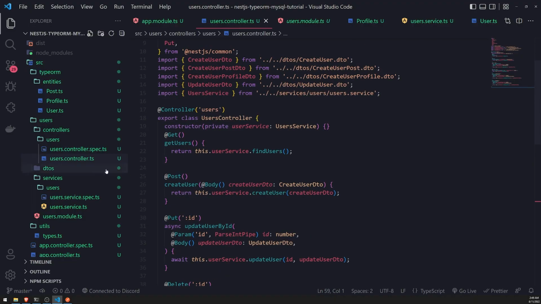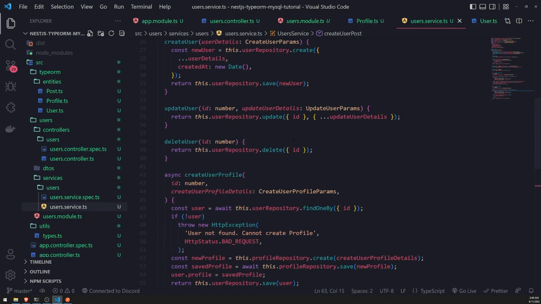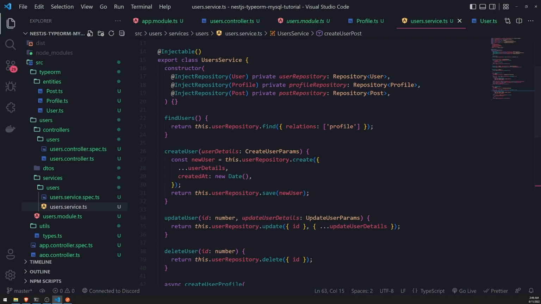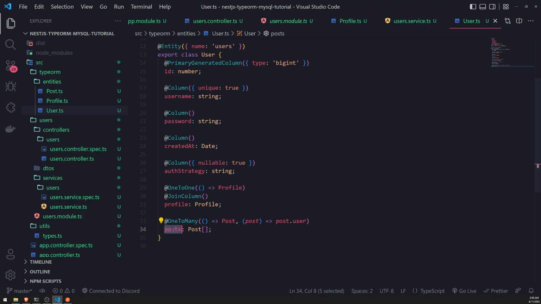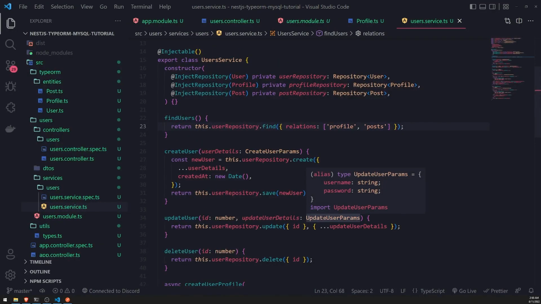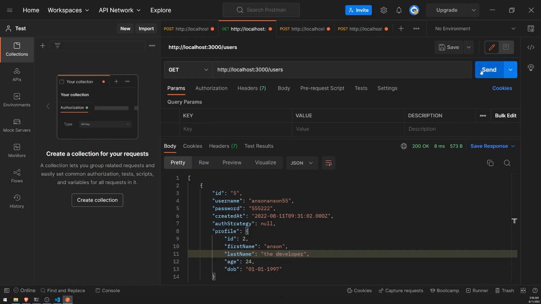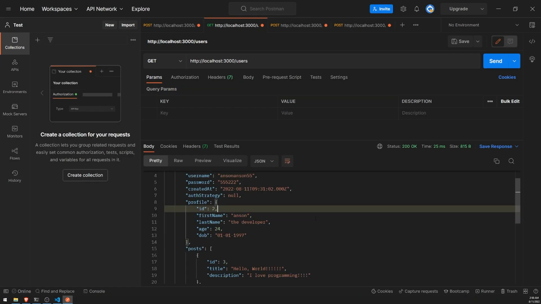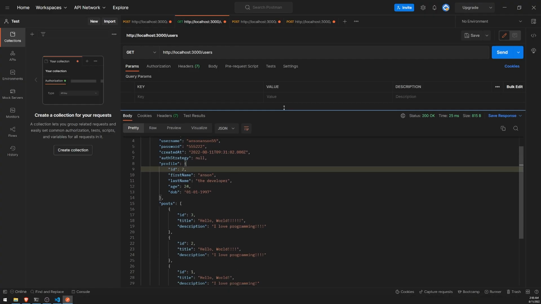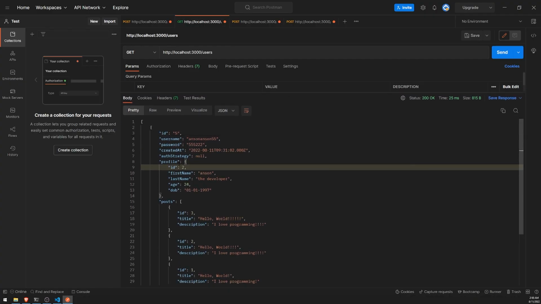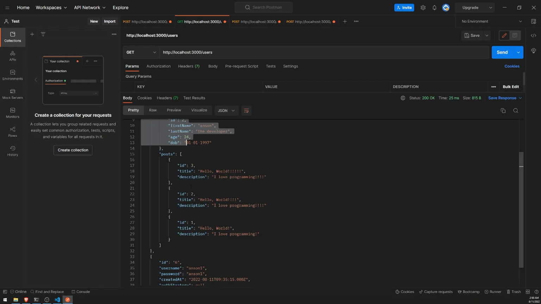So if we go into the user service, up top in the find users method, we can add a comma after profile and then specify posts like that, which is the exact field name in our TypeORM entity. So after we save, if I were to fetch for users again, let me zoom out a little bit, you'll see that now it gives me the user, the profile, and the posts.